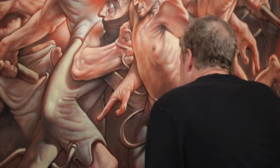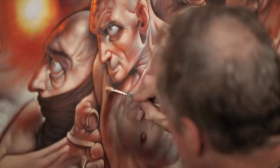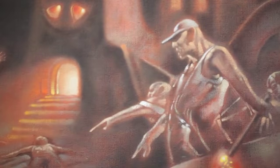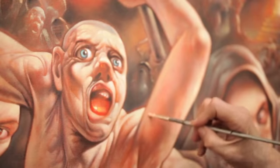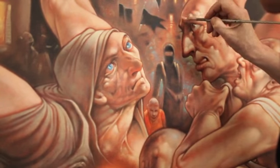To do a painting this size, you've got to have a really good idea for a start. You can't not have an idea because you have to fill the canvas somehow. Cram everything in, as much as you can. If it's about a political subject with lots of things that you want to say, so I've tried to get in the details of the church and the mosque, and also introduce some of what's going on in the world today with the ISIS kind of atrocities as well, mixed in with Islam, Christianity.